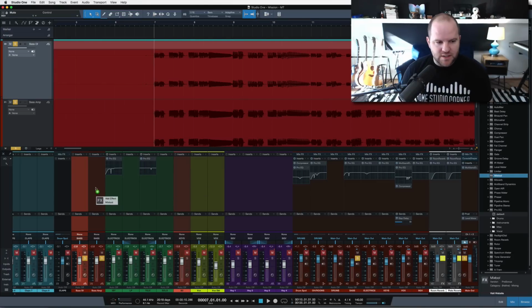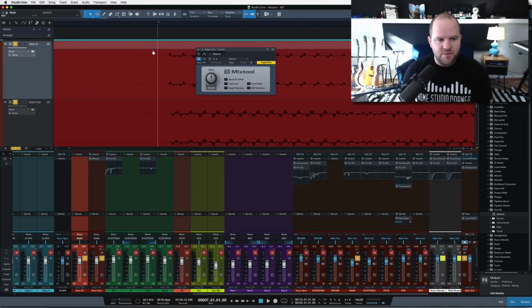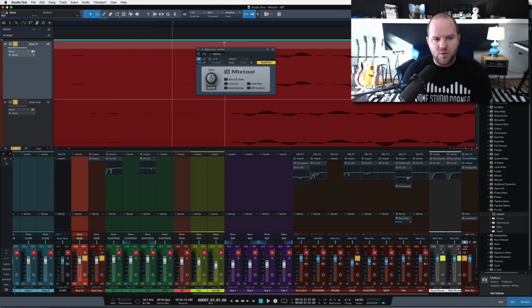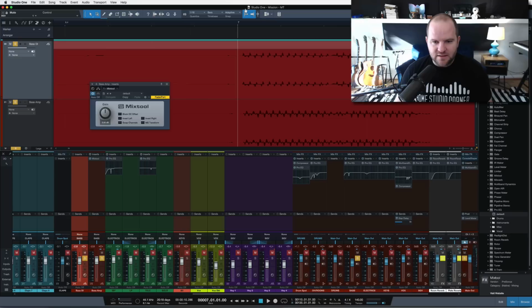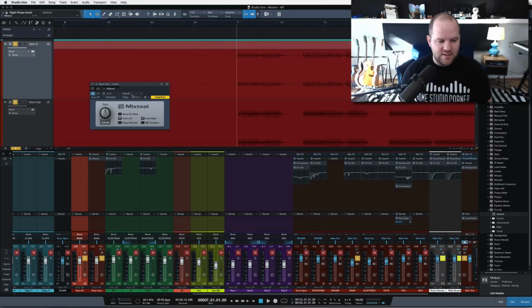But let me just real quickly, when I zoom in, they look pretty much lined up. The amp is a little delayed, which is to be expected. And you can do one of two things. You can try to manually pull it back and line them up, which is certainly good. It gets a little too nerdy for me, and I would rather just throw a plug-in on there, flip the polarity, invert the phase, as they say, and then just see which way sounds better. So let's do that real quickly.